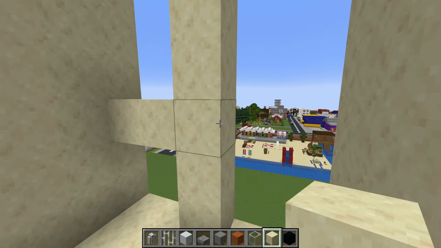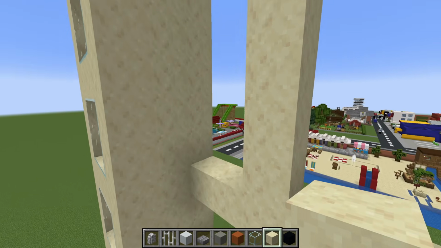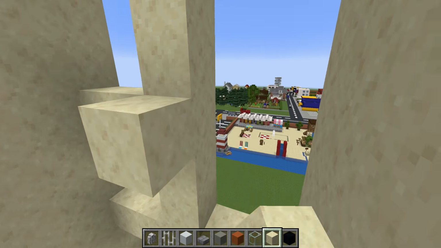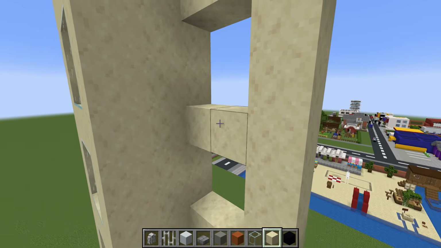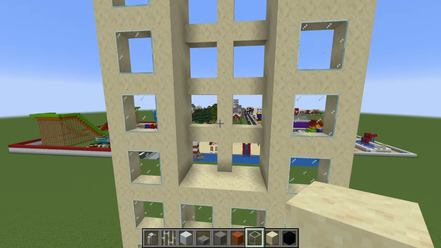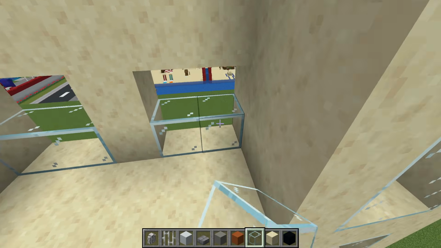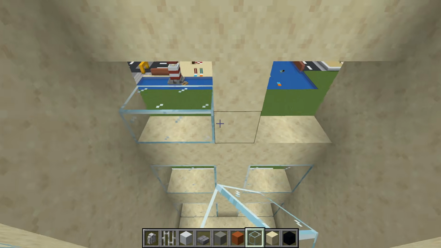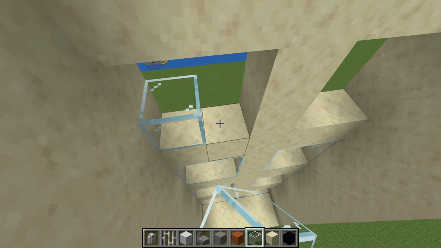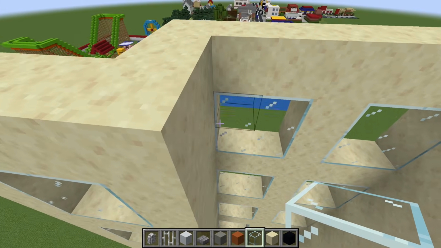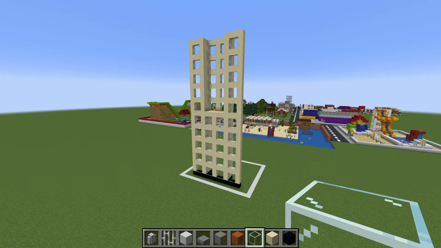We can add the same horizontal rows of smooth sandstone as we have just on the left and right of us. And then we can fill all of these windows in with glass. The end result will look like this.